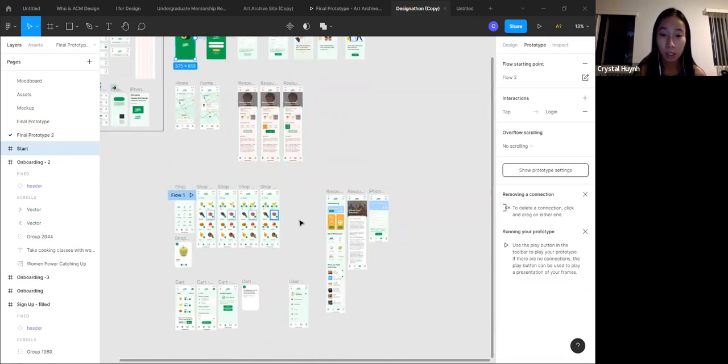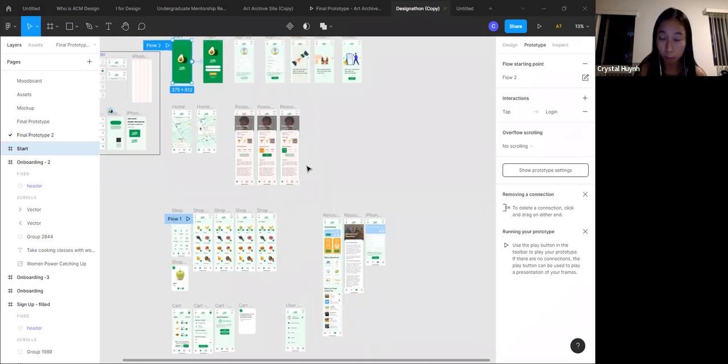So things like buying products versus looking at resources versus checking out versus signing up for events or making reservations. All these different features, right now you see here that we have all the similar frames within the same space. So it just better organizes the layout and also helps you think through the user flow a bit easier. So just a note on organizing before you prototype.